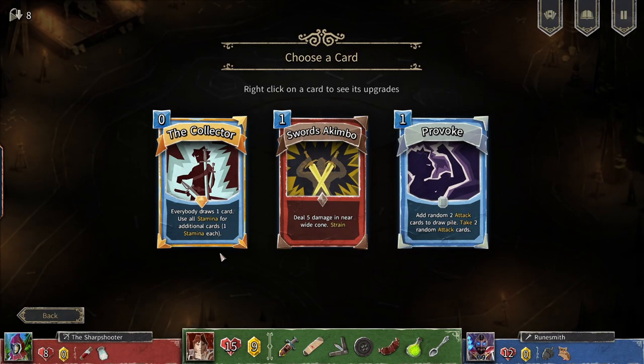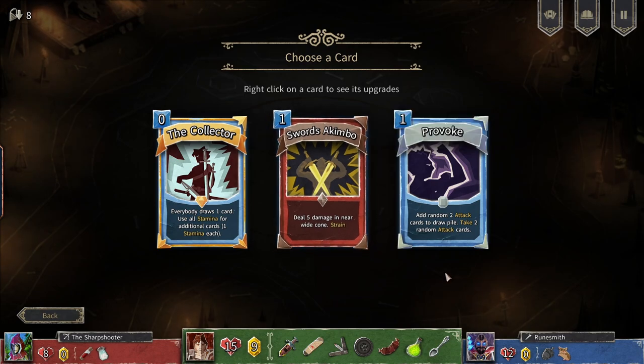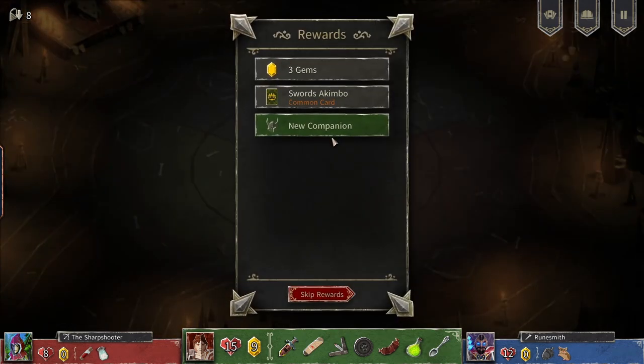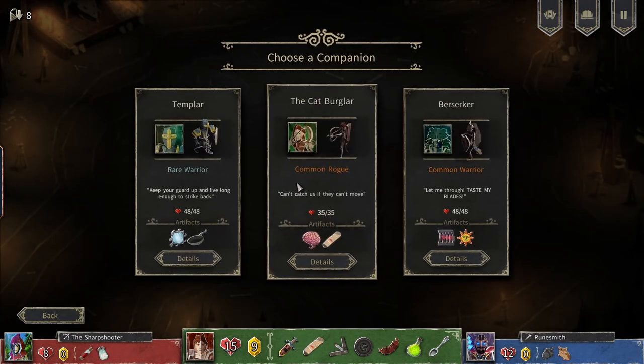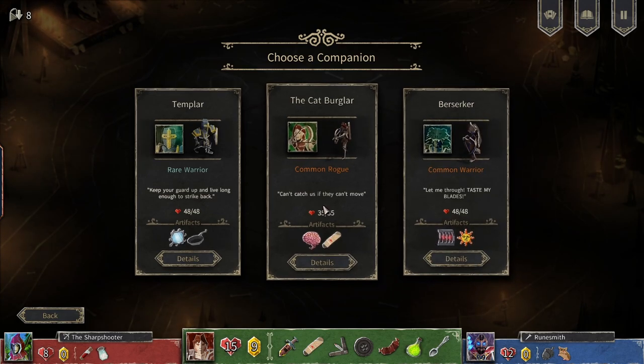Let's see, everybody draws one card, use all stamina for additional cards. You'll fight damage in your white cone or add two random attack cards to draw player. Take two random attack cards. Nah, I want swords. Let's see. I mean, we are really making it work right now.